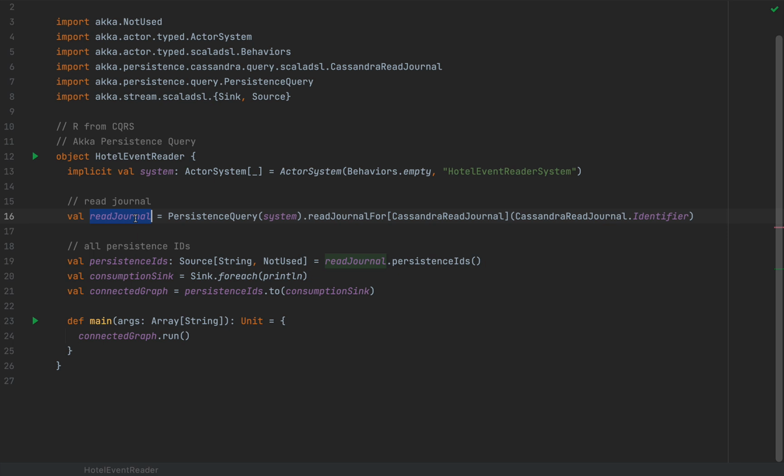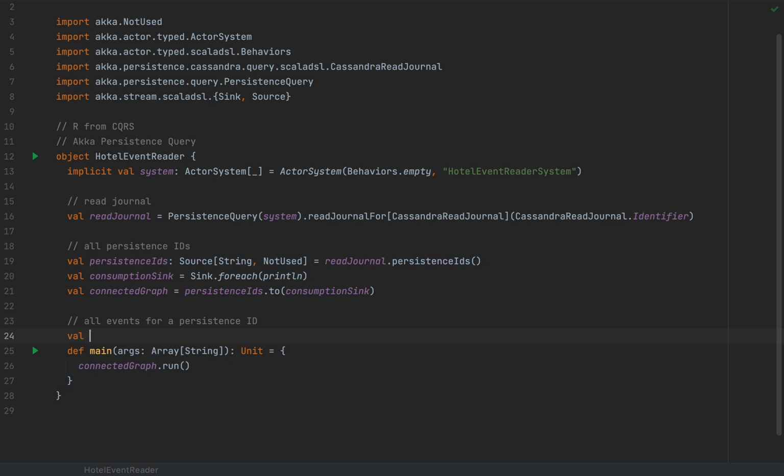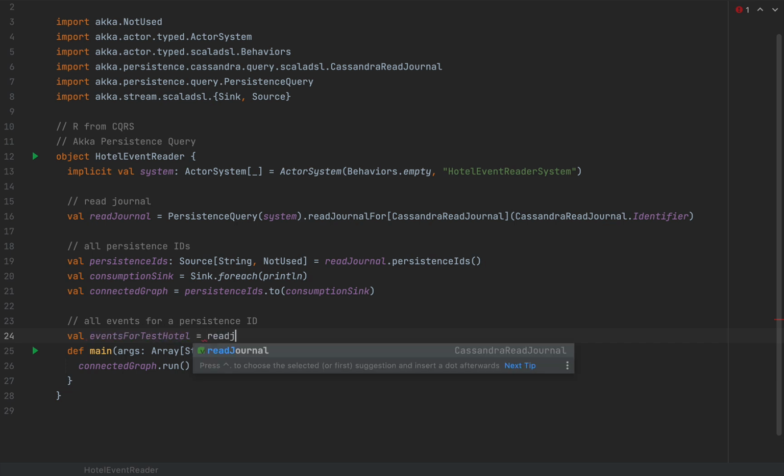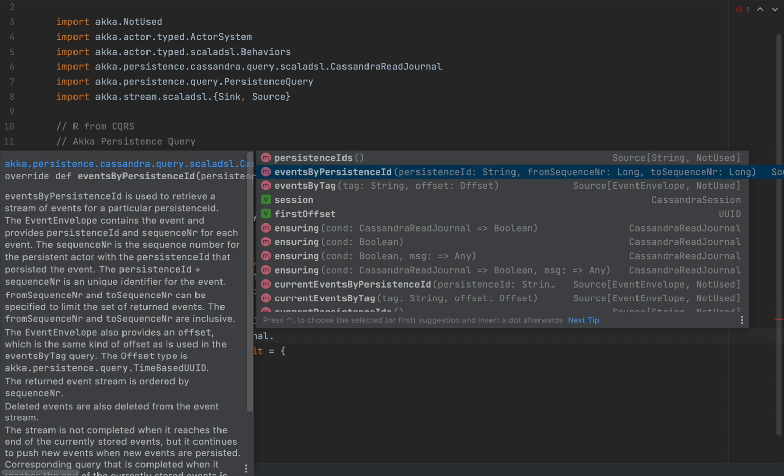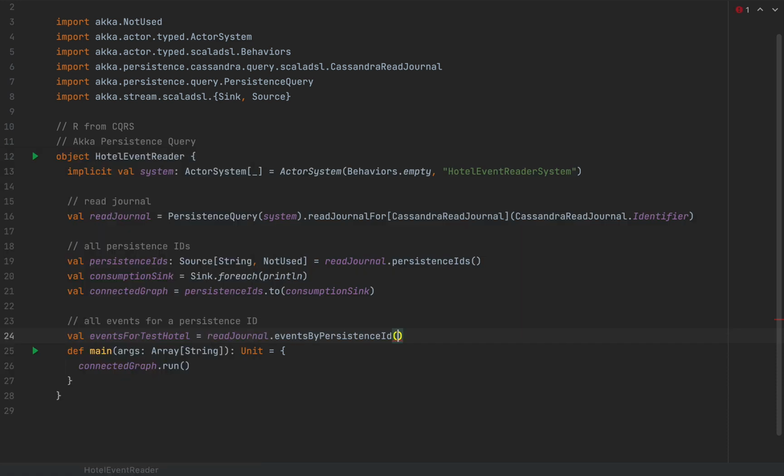Now, this read journal is very powerful because not only can it fetch all the persistence IDs, but it can also fetch all events for a persistence ID. So for instance, if I want all the events associated to my test hotel, let's call this eventsForTestHotel as readJournal.eventsByPersistenceId, and I'm going to pass my persistence ID, test hotel.